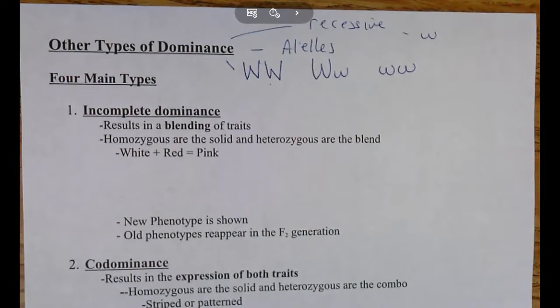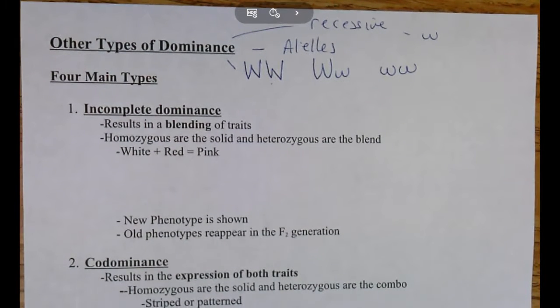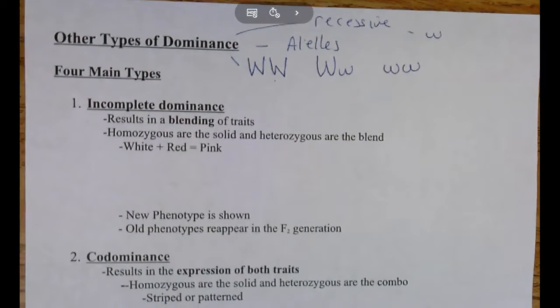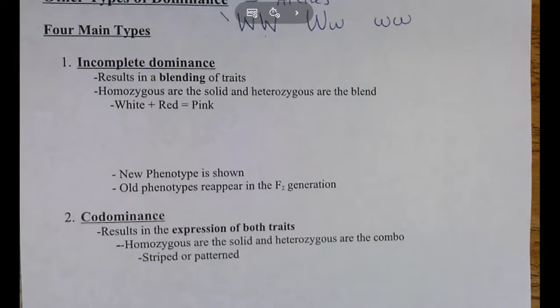You know how nature is, and how living things are, that they don't always follow the rules. So we're going to look at some that do not follow the rules, so you make sure you understand them, and when you see them you're not puzzled by them. Here we have something called incomplete dominance. Usually it's cut and dry: this is dominant over that. Here it's not so cut and dry, and we have a blending of a trait.